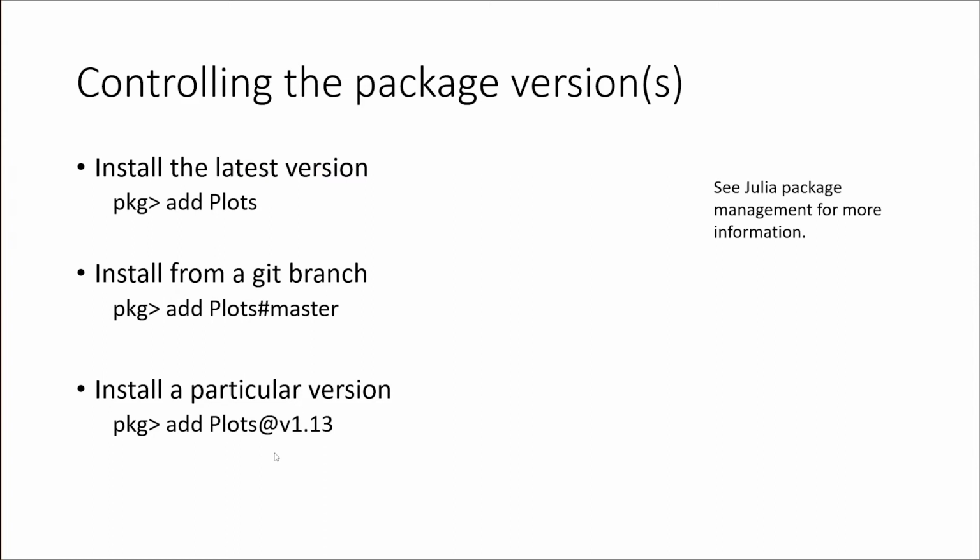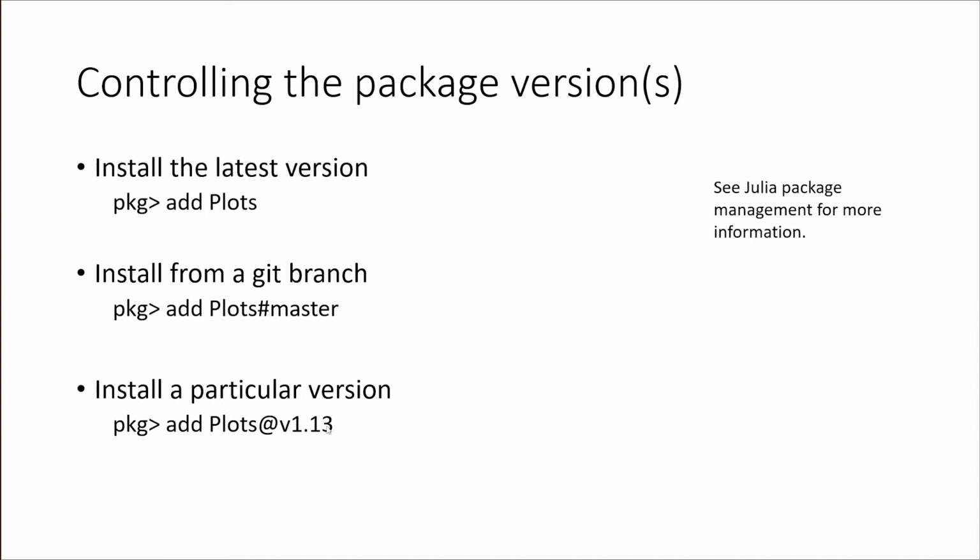Another way to do this is to install a particular version. If you really want to make your environment deterministic, then you have to stick to a particular version. If you do this, then every single time it's going to install exactly this version and this version only. And so that is one way to guarantee that your environment is deterministic, right? But I want to say that most of the time doing the latest version is fine, and it's probably good, because then it also automatically runs with the latest version, right?